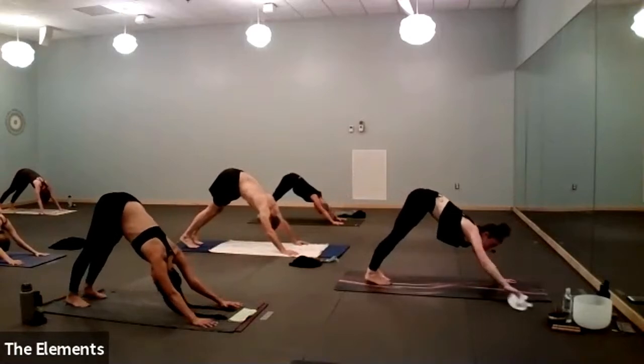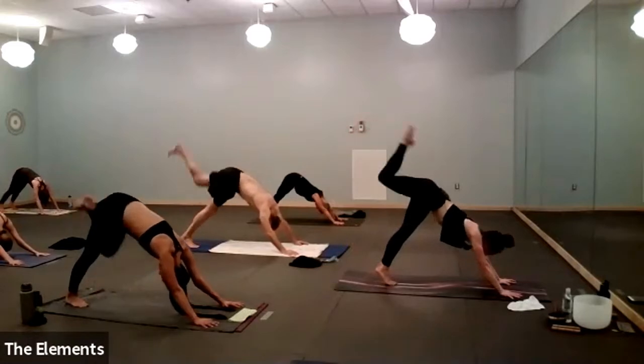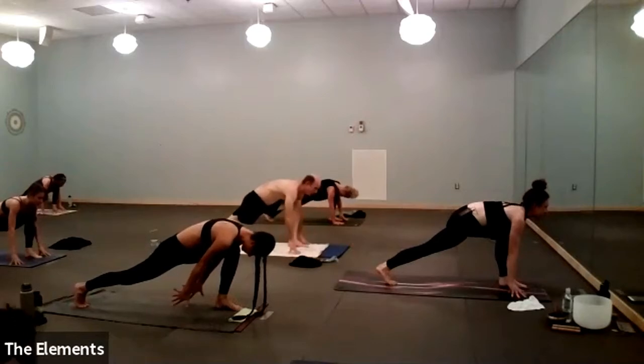Inhale, and exhale. Inhale, sweep the left foot high. Exhale, left foot to the left thumb. Ready, legs and core to take on the weight of the body.